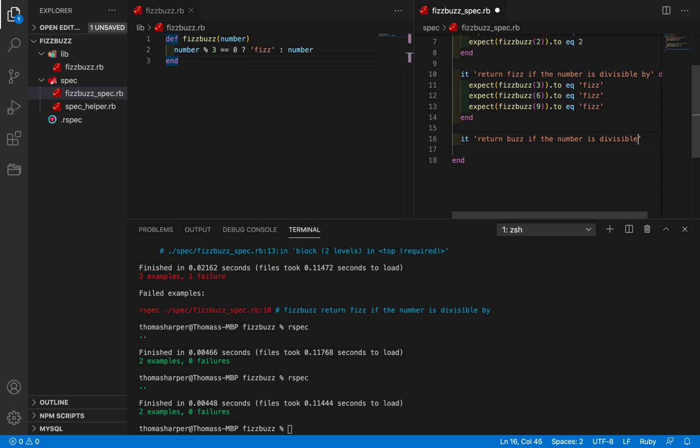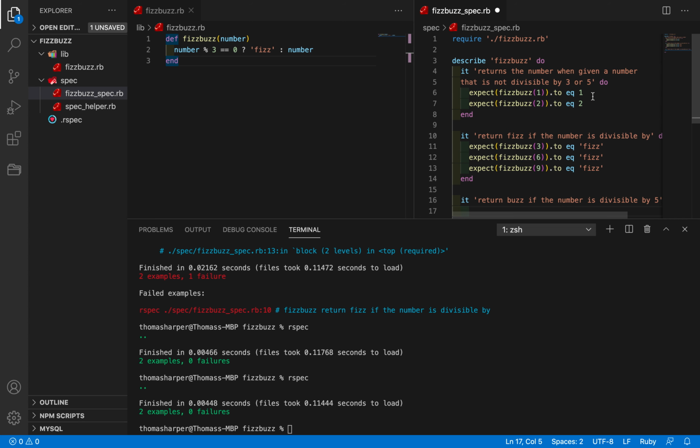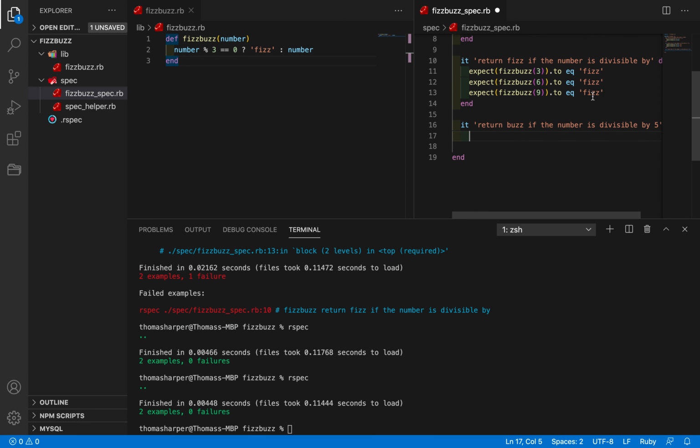And by writing out these little tests documented clearly, we can see exactly what we expect our code to do. So we're creating documentation just by doing this process, and we're ensuring that our code does not regress. Later on down the line, we add new features. Let's say we do FizzBuzz BAM. If it's divisible by 8, we might accidentally break our code when we're adding that new feature. But if we've got these tests, we can always run the tests and make sure that the previous code is still working.